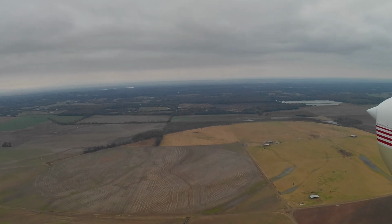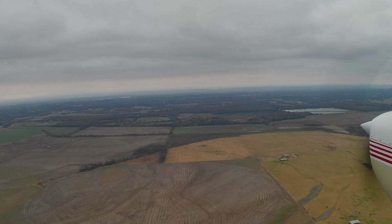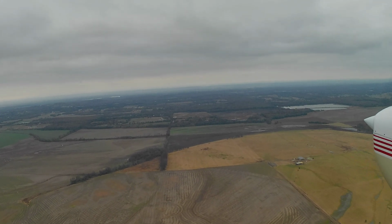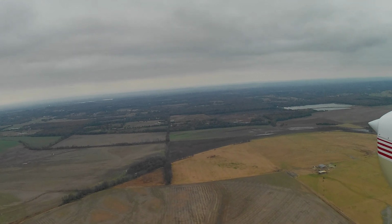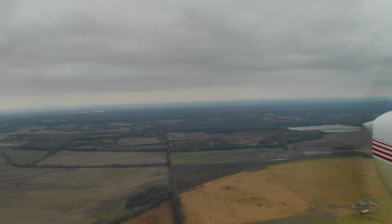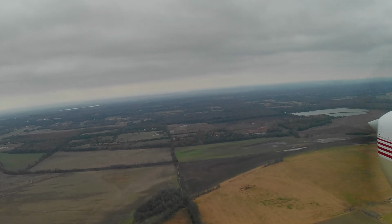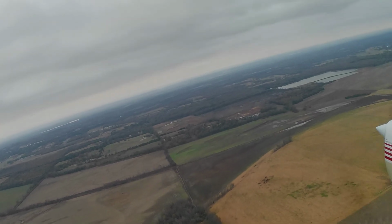Now the whole point of this is when you come over here and you cross, you need to keep the same distance of this semicircle as over here. But you're having to deal with winds, right? So on this, as soon as we cross that road, it'd be more of a steeper turn because it's blowing you away from this road right here. Right. Then when we turn right back in, you're gonna have to extend it out a little bit. Wait for that turn, just a little, or a shallow turn. And you can go ahead and start turning right.